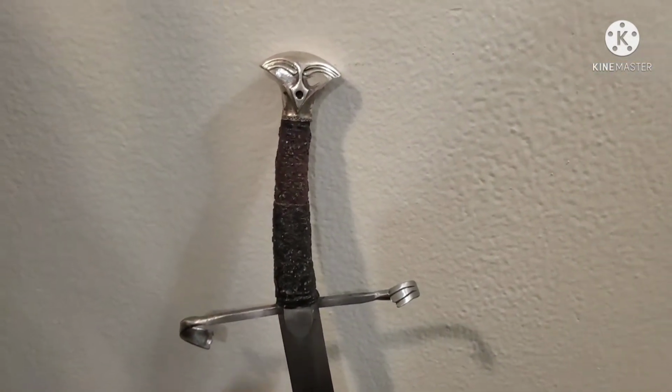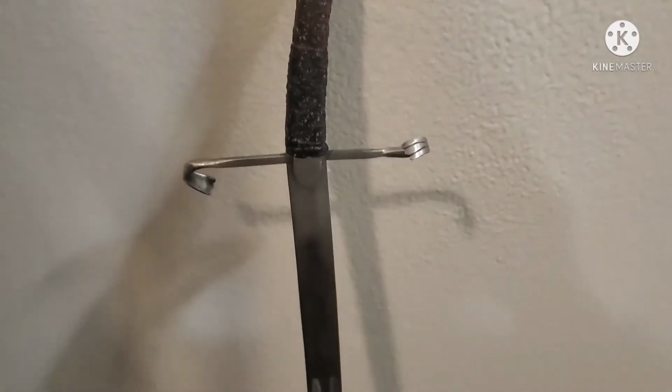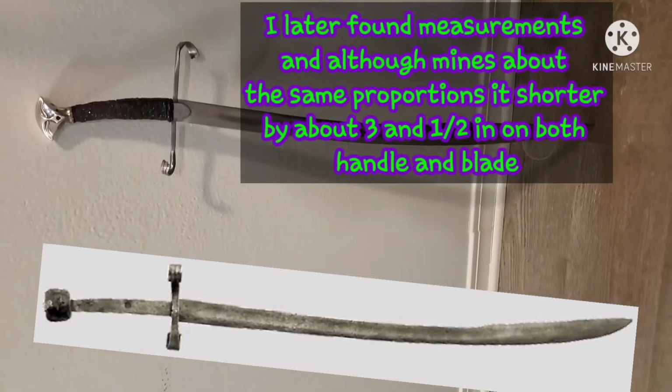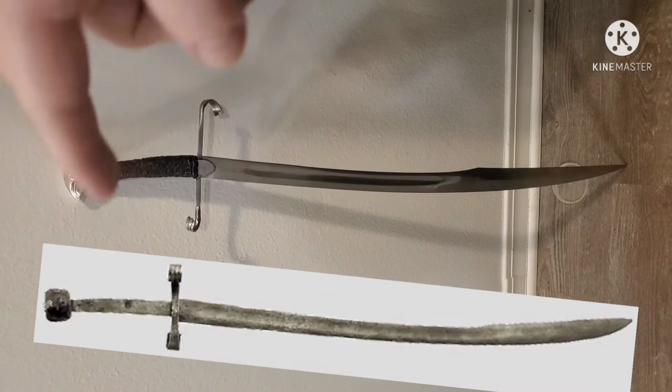I'll show you on the next sword. What I may do is switch the pommels, perhaps. But this pommel matches this guard better than the other pommel would match this guard. Now, I don't know if that's the same proportions as the one pictured here from museums and stuff. But it certainly looks like basically the same type of blade and guard.